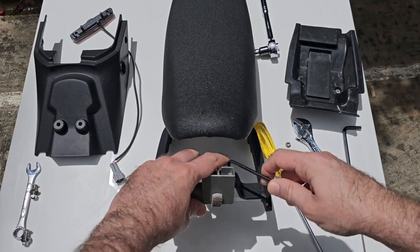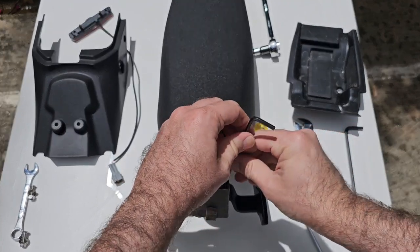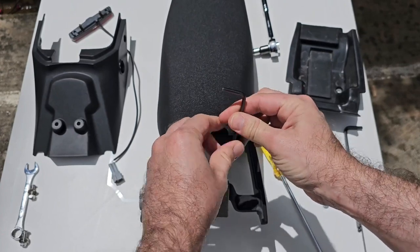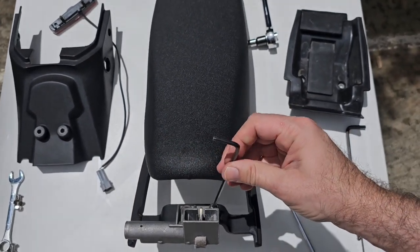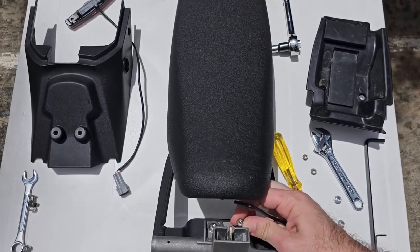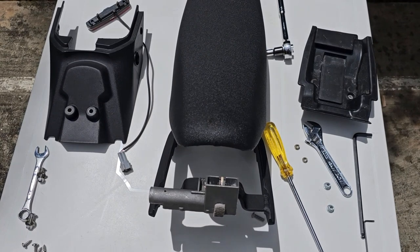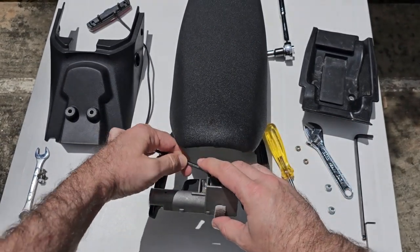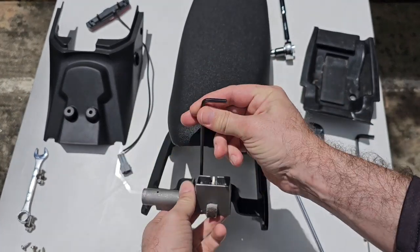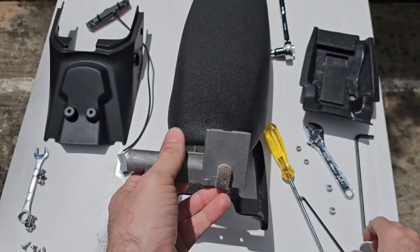In my case, I have these M6 bolts, so I just need to remove the lock here. I remove the first screw. I'm gonna remove the second one. Okay, now we have our lock free.